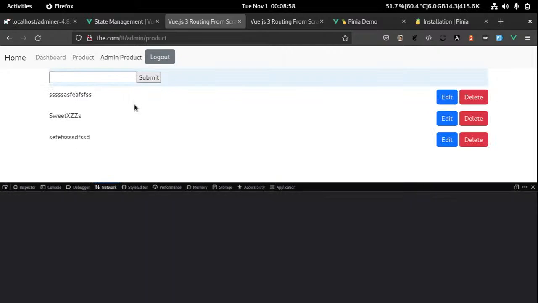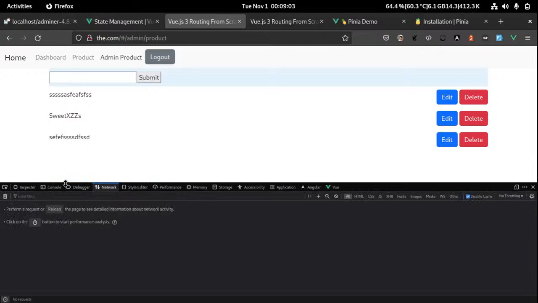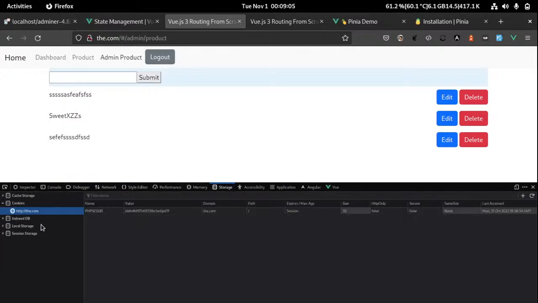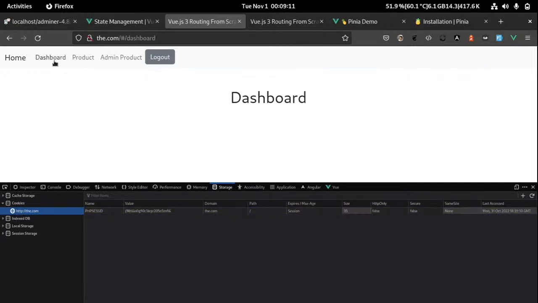And I'd like to show one more thing. Every time we make any request, the PHP session ID will change. See that every time.